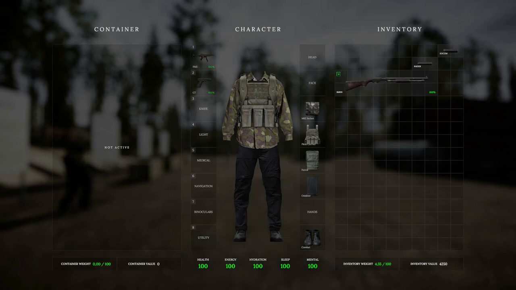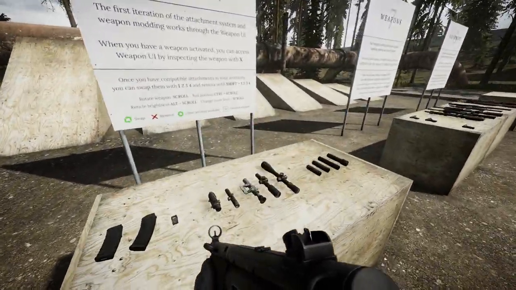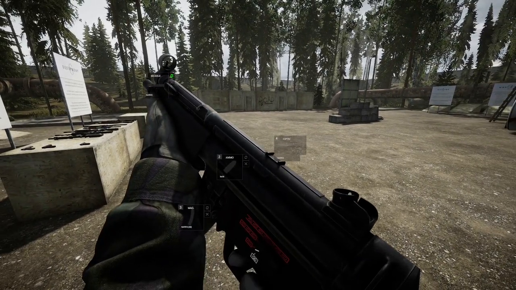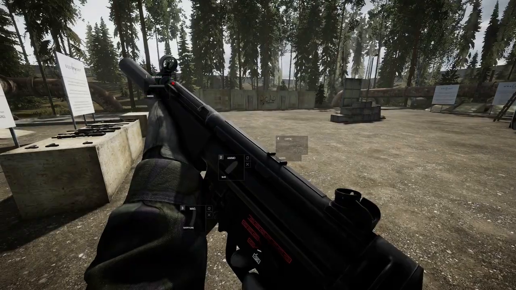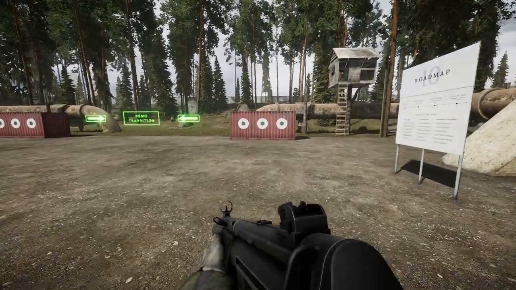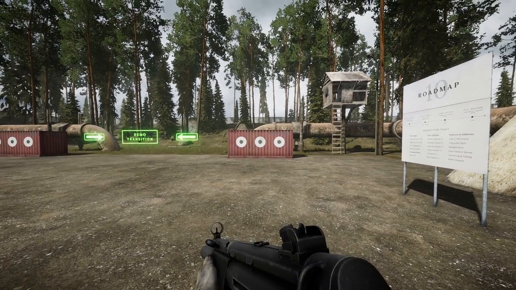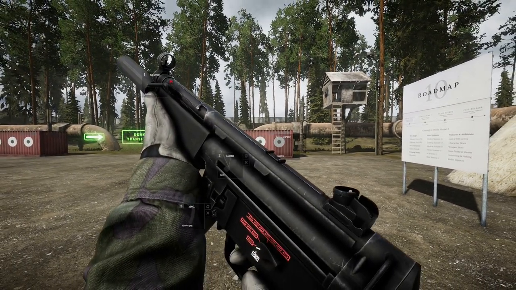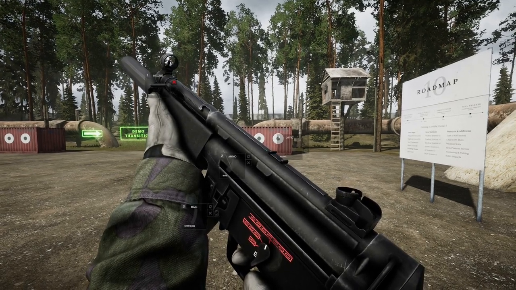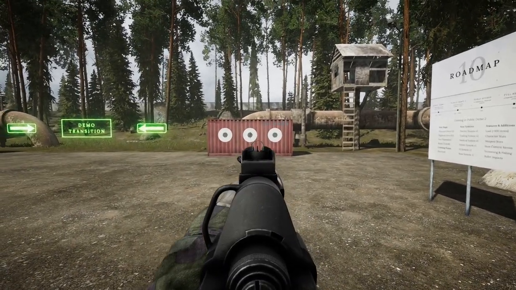Let's try that as well. We do have some of them. We don't have an optic fitting for that, but we do have something for the muzzle, the 9mm suppressor, yes. So let's just see how that sounds. When you hold it, you see that if you change the fire mode, the switch changes as well. Right now it's just full auto or single fire. So let's just see how full auto sounds.